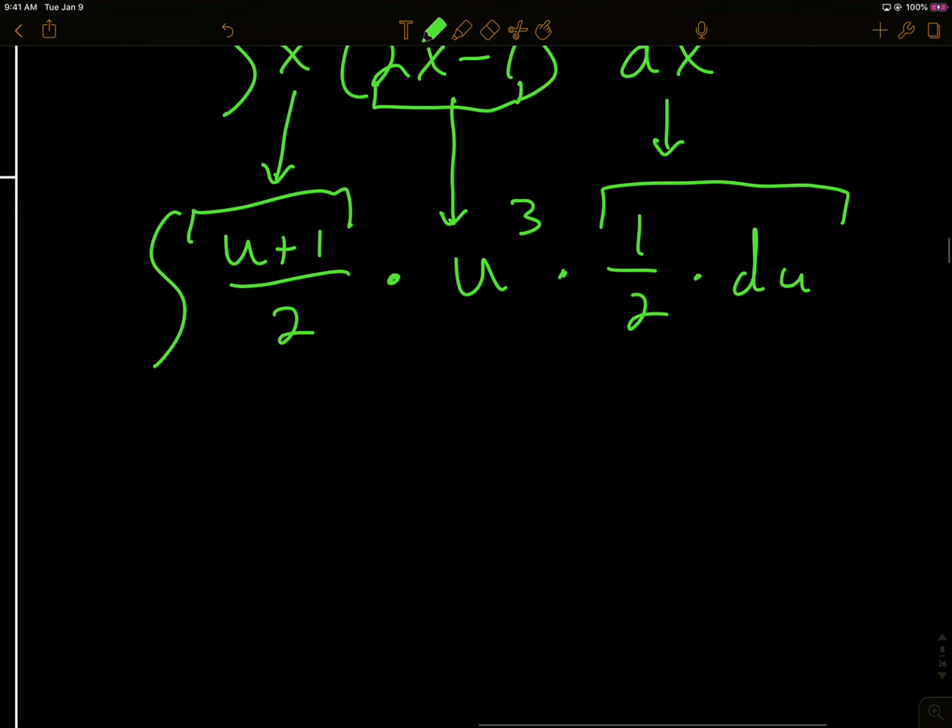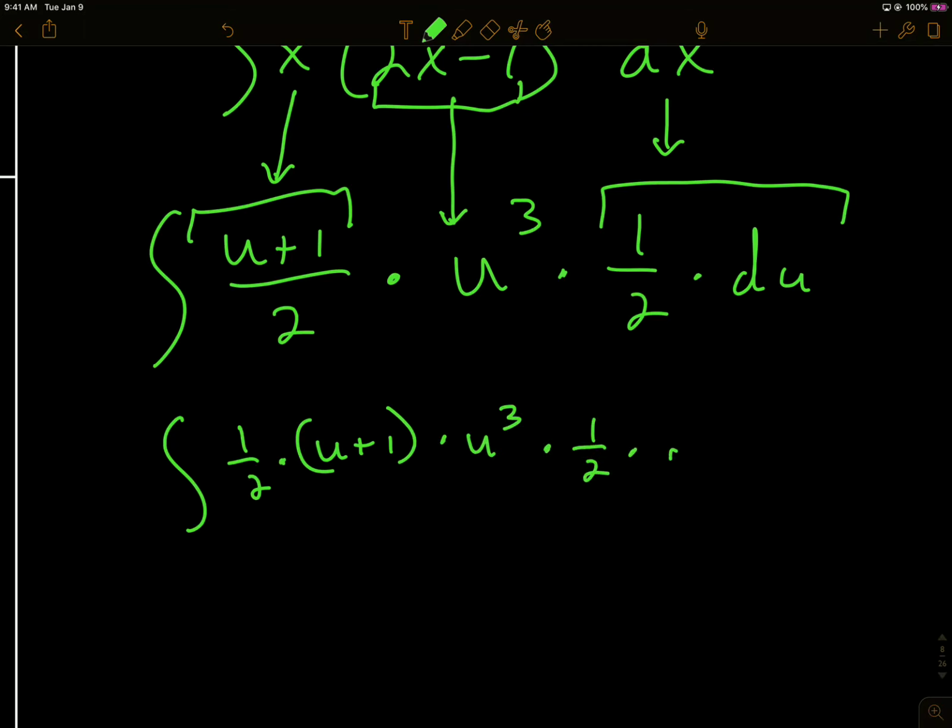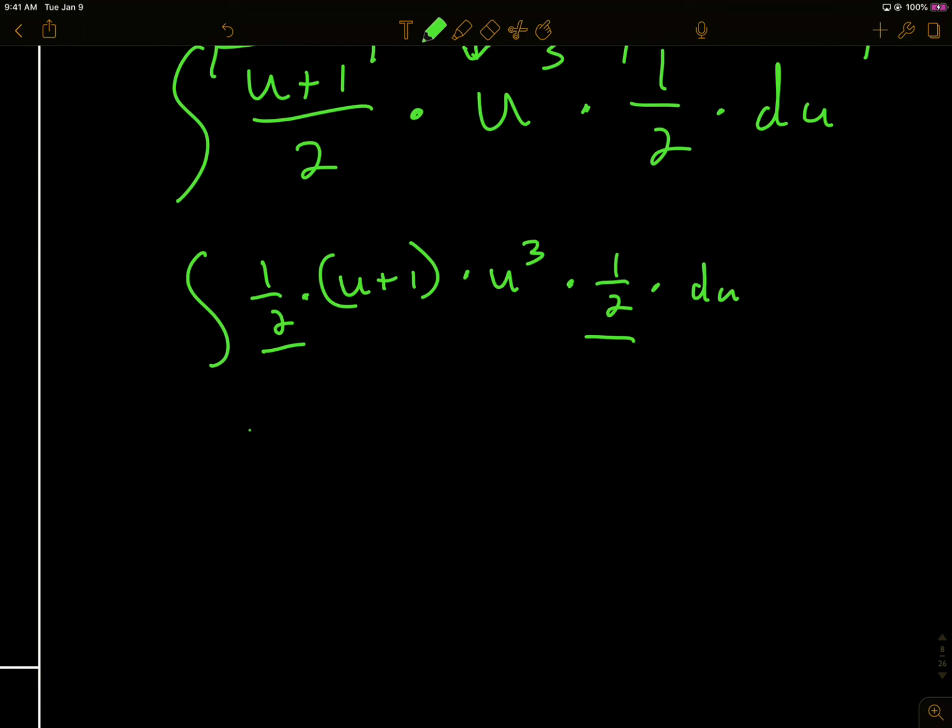All right, so how are we going to make this thing into a polynomial? Well, again, I kind of like thinking of this part as 1/2 times u plus 1 times u to the third times 1/2 times du. It's all multiplication. So these constants, I'm going to jump them to the front and pull them outside the integral. So it's going to be 1/4 the integral. And now I've got my du, which is just notation at the end. So I've dealt with those. They're outside the integral. And here I'm just going to distribute so it can be power rule.